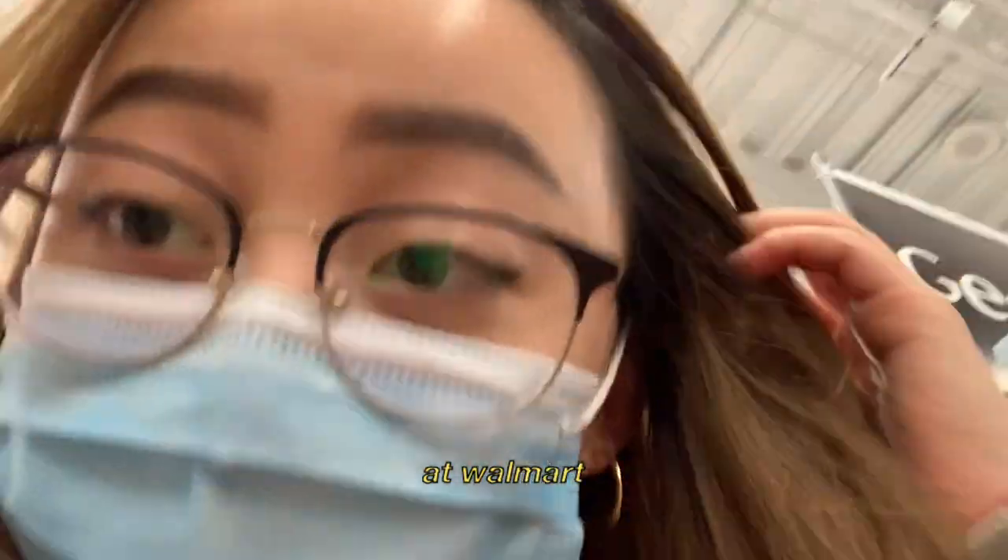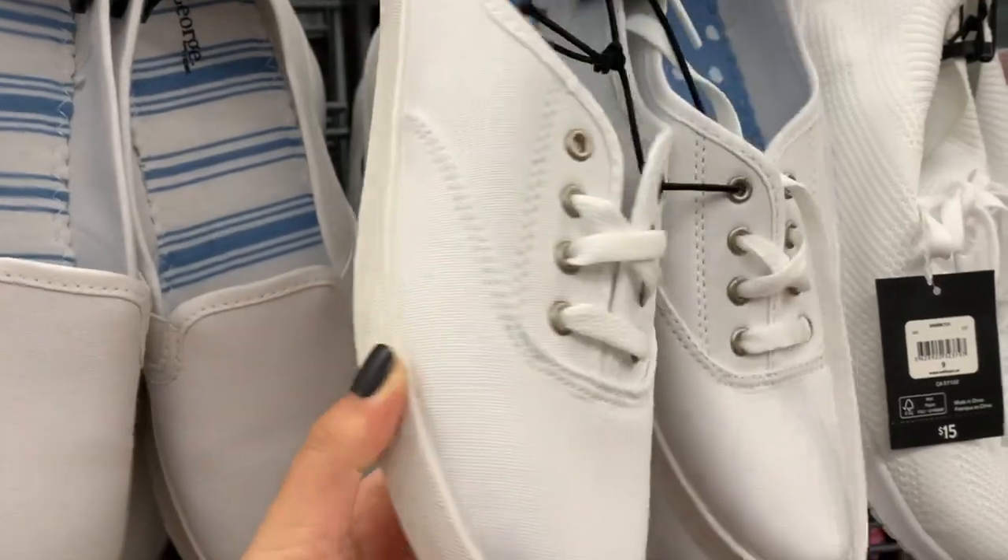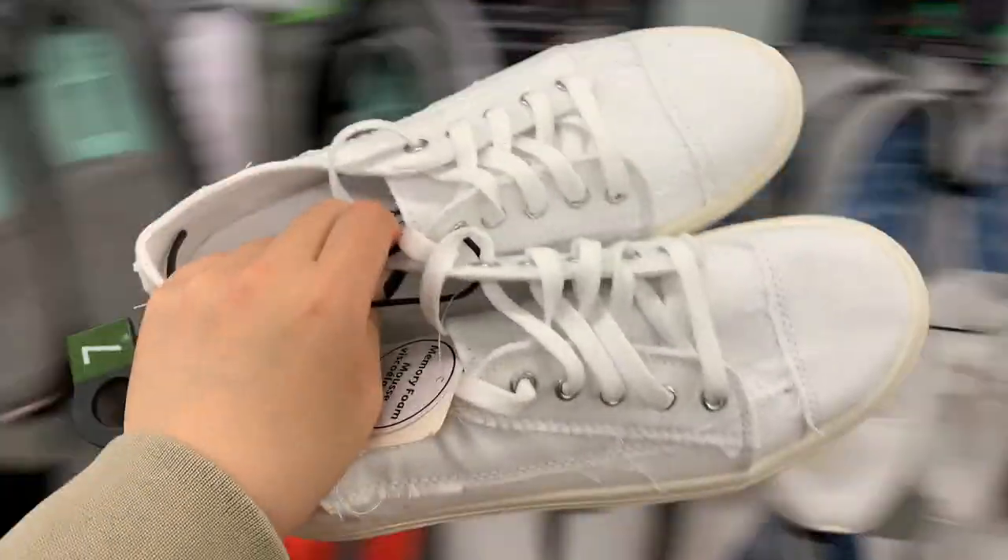This is kind of an old trend about painting your shoes — I saw a bunch of stuff about it on TikTok and YouTube but I just want to try it for the first time today. I went to my local Walmart looking for white shoes, found these bendy ones, and got them. They're kind of just white canvas or fabric shoes, not like the usual leather ones most people use.